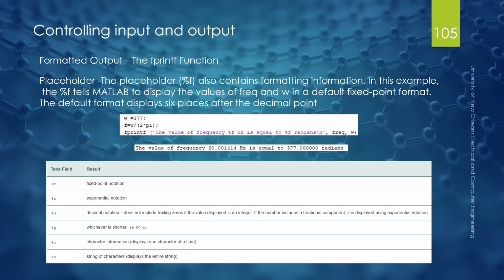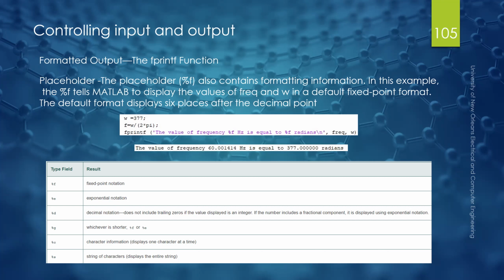So the placeholder again is indicated by the percentage sign, and in this case it also contains this F. It includes formatting information. In this example, %f tells MATLAB to display the value of the variable FREQ in the default fixed point format.